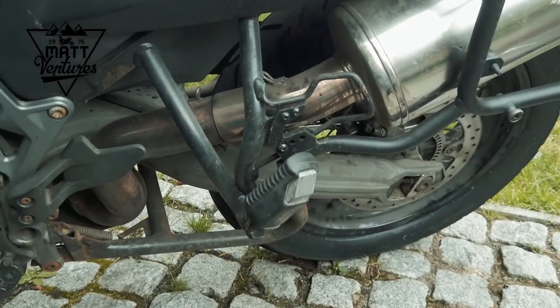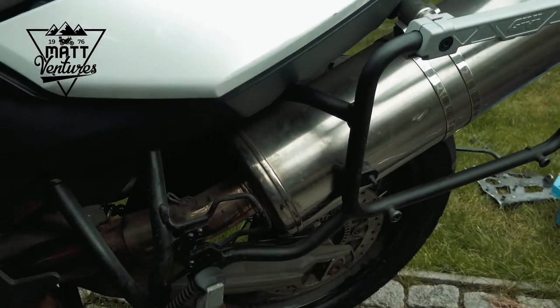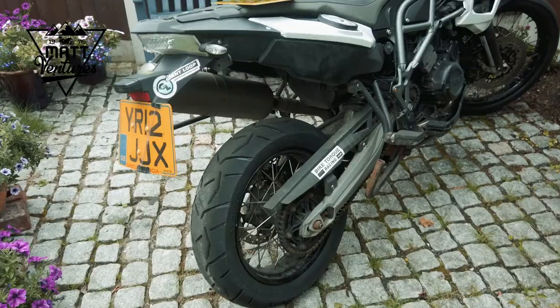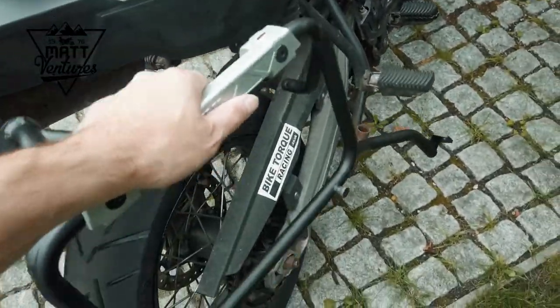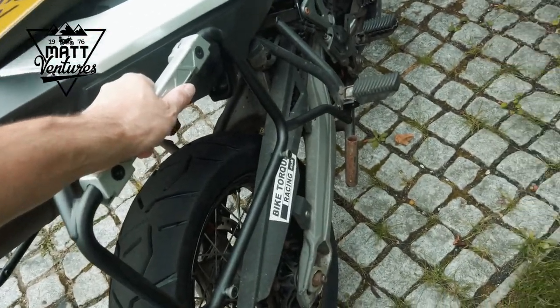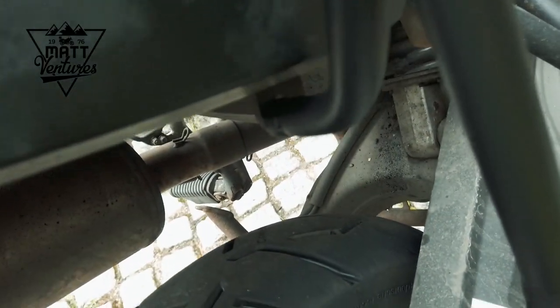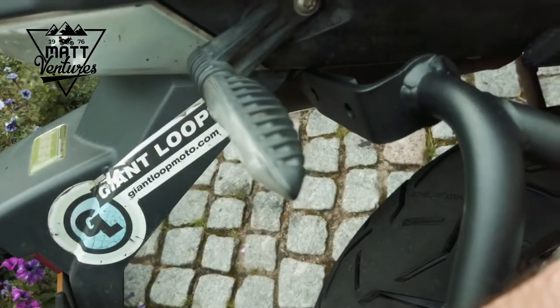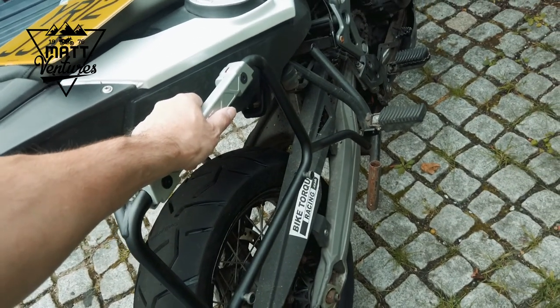Okay, it's a new day and we're having another go putting the pannier racks on. We've got one side on. Right, so now we've got to do this side. We're going pretty much like that. Need to take the foot peg connector out, and that has a bolt that goes through there. That part connects under there, that part connects up there. Should be a bit easier than the other side.